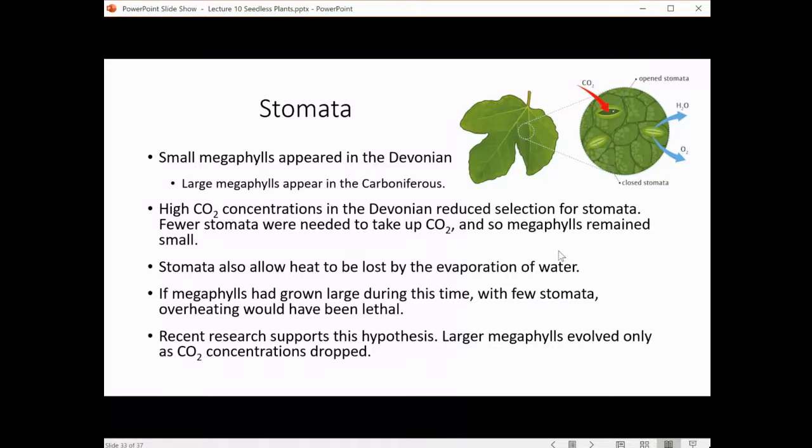Here you can see sort of what they look like. They have guard cells that allow them to open and close. Stomata also can control heat by allowing water to evaporate, sort of a plant version of sweating, right? So how does sweating cool you? Sweating cools you because you have this water on the surface of your skin, and the heat in your body causes that water to evaporate, which leads to cooling of your body. With plants, you open up the stomata, and water inside the leaf then evaporates because of the excess heat in that leaf, and you can cool the plant. Okay.